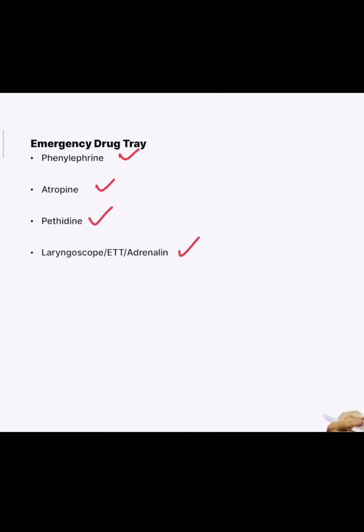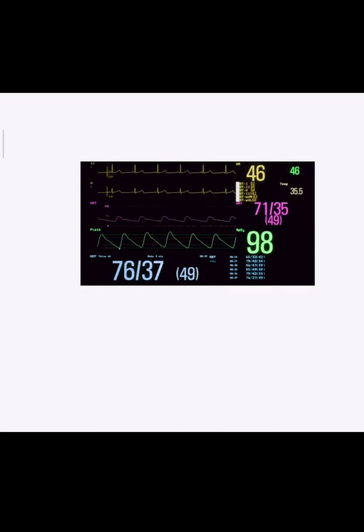Why? Because you first have to be prepared for the complications, because in any patient any complication can happen. So guys, why phenylephrine or ephedrine? Because what are the complications that you can encounter? Imagine you have given spinal anesthesia. This is the most common scenario. After giving spinal anesthesia, you look at the monitor and suddenly you see 2 things. Sometimes the heart rate might be 46, sometimes 80, but this fall in BP is commonly seen. This is called hypotension.